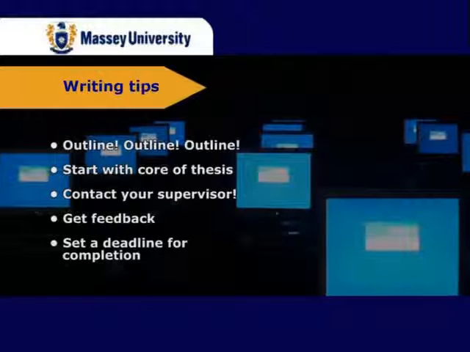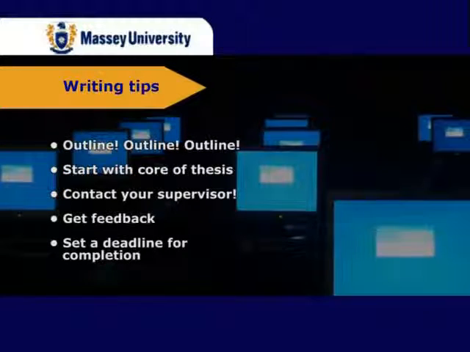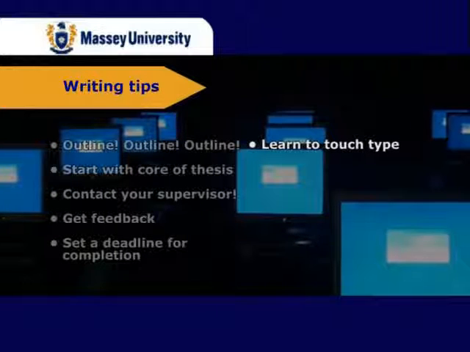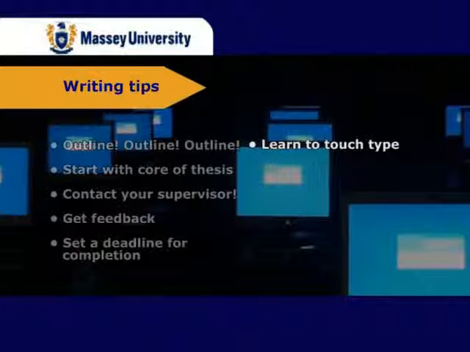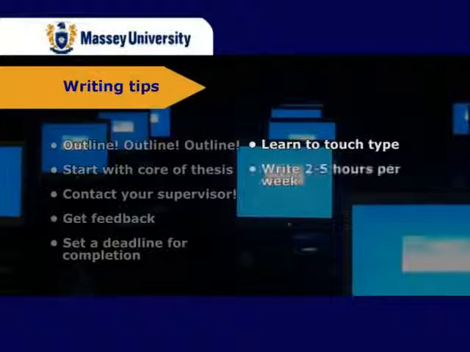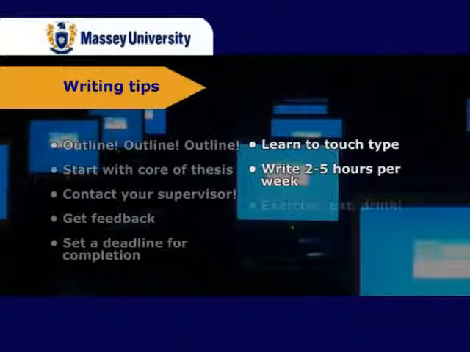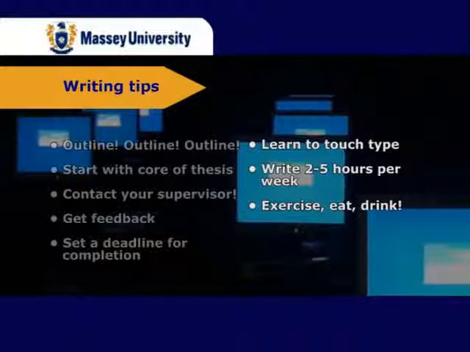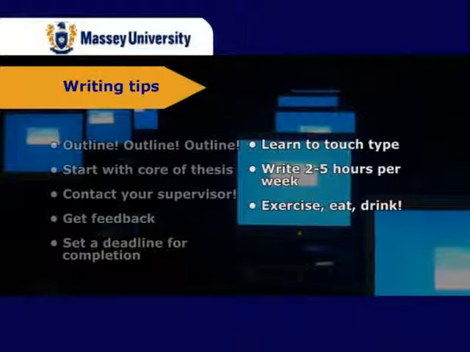You may be tempted to keep perfecting your thesis, but this is not possible in a finite amount of time. Learn to touch type. This skill will be very handy once the ideas start to flow, and to avoid back and neck pain. Devote at least 2 to 5 hours per week to your writing. Exercise, eat, and drink. You may be surprised to discover that your productivity improves after an hour of exercise.